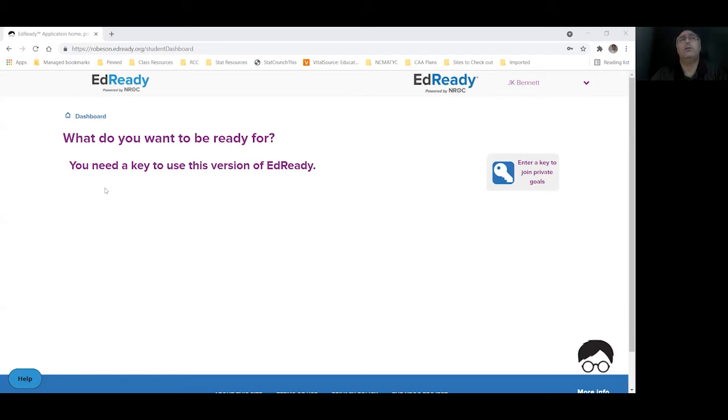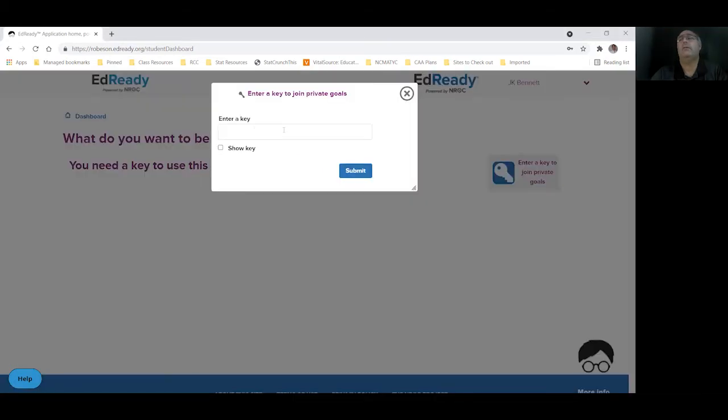You'll need to make sure that you email me who your previous instructor was so that I can get access to that and I can see your work. If you want to just start over again, or if you don't have any keys to show, then you can click this button here and it will allow you to enter the goal key.